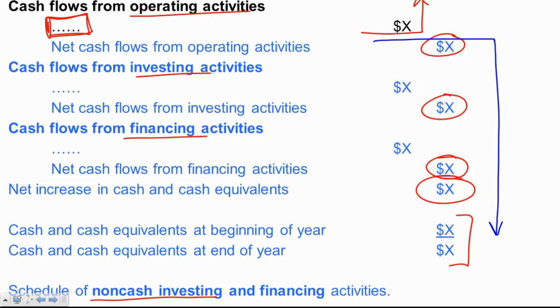So that's what we're doing in the statement of cash flows. For operating activities, we're taking the income statement and making adjustments to make it cash for the period. Okay, and that's what we're going to look at with the indirect method. What are the adjustments that need to be made? Under the direct method, we adjust each line individually. Under the indirect method, the adjustments are all made to net income. They're different only in the presentation of the operating activities section. And that's the foundation for when we're going to go ahead and look at the detailed preparation under the indirect method to prepare the operating activities section of the statement of cash flows.